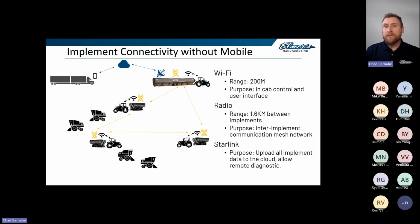We have Wi-Fi available on the controllers themselves, but due to the inherent low range of the Wi-Fi, we only use it for customer device interfacing. Finally, we have the Starlink unit itself. That was going to be on the mother bin that would upload all the other implements' information to the cloud, allowing that remote access to the managers and potentially remote diagnostics capabilities. We'll talk later about the results of this configuration, including the Starlink power source and radio throughputs.